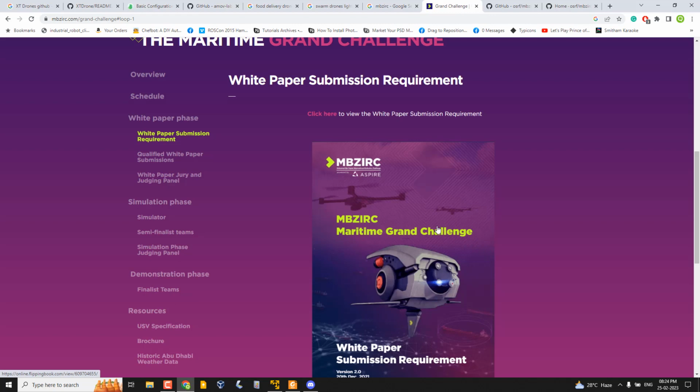Basically, we needed to submit a white paper mentioning how we were going to build the robot, including hardware. I collaborated with an institution in Dubai, Manipal Institute of Technology, not the MIT in the US. I know one professor there, and I collaborated with them for the initial work.